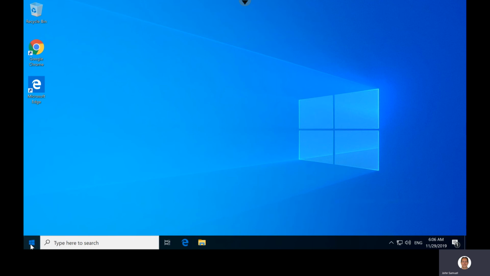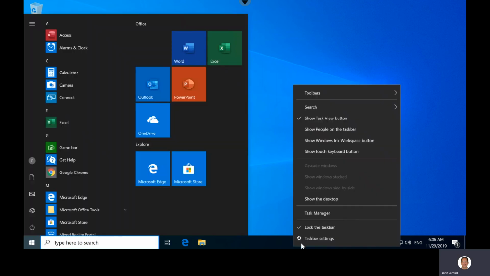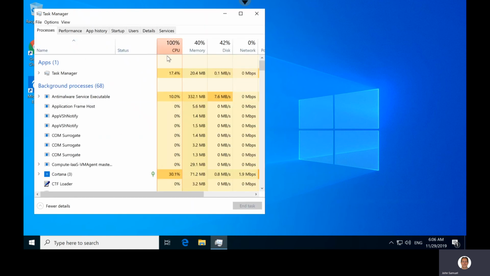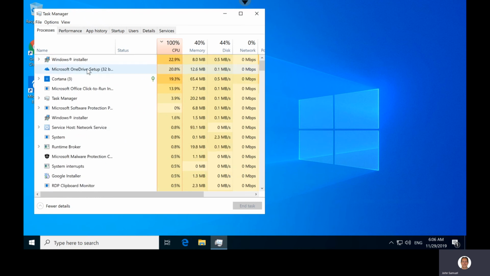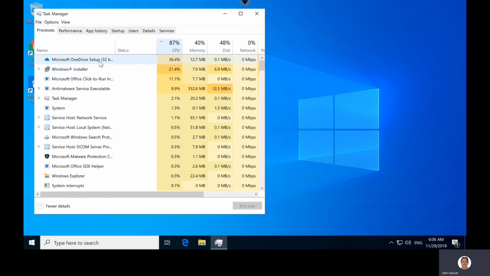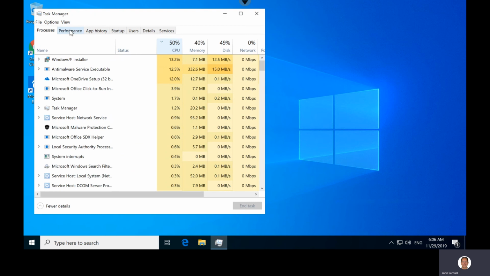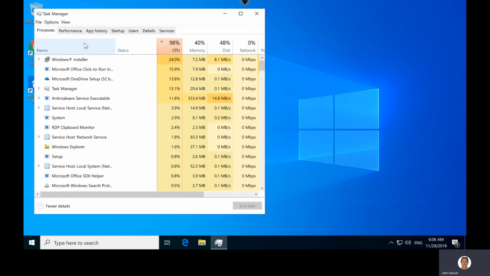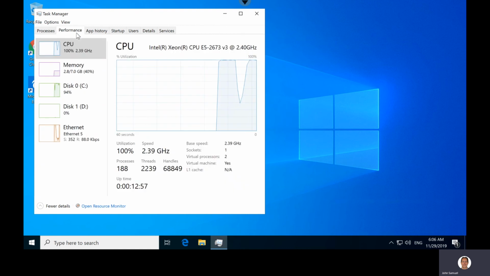And you can have as many templates as you like in Workspot to build these desktops from. Brand new desktop, so let's see what we've got. Oh, sounds a bit busy. Okay, Cortana. OneDrive's doing its installation. On the template, I've got OneDrive installed. Looks like Windows Installer is kicking off as well. So there's a little bit of work there.